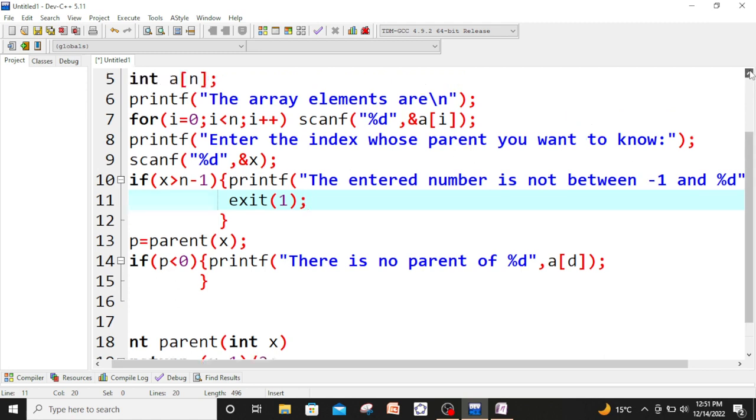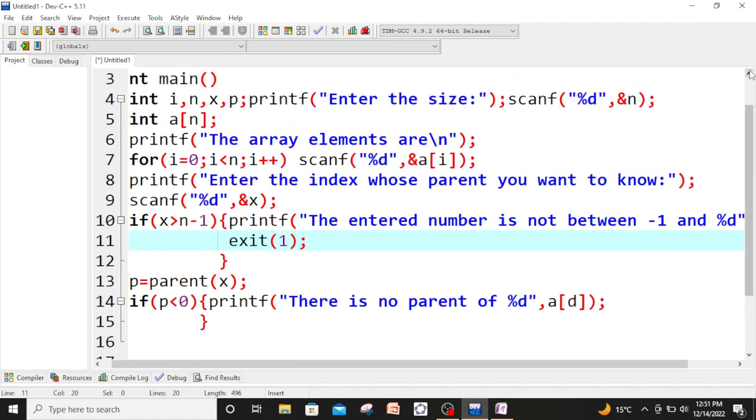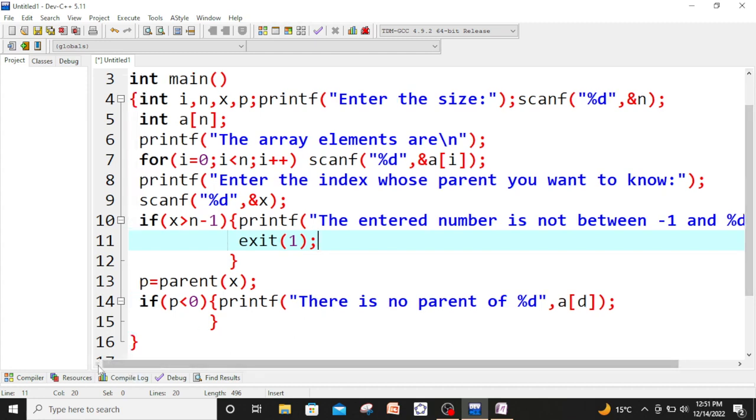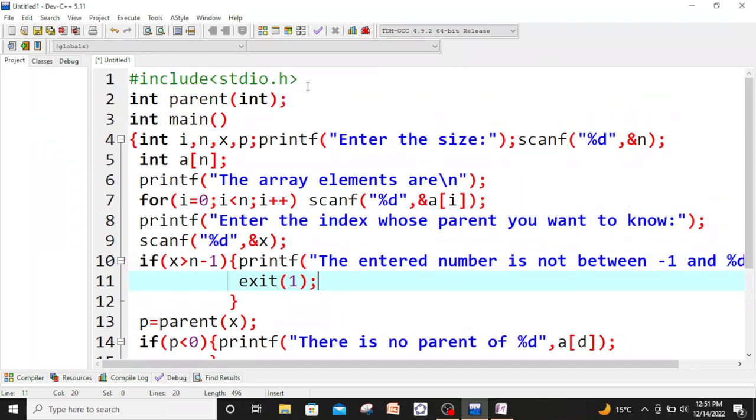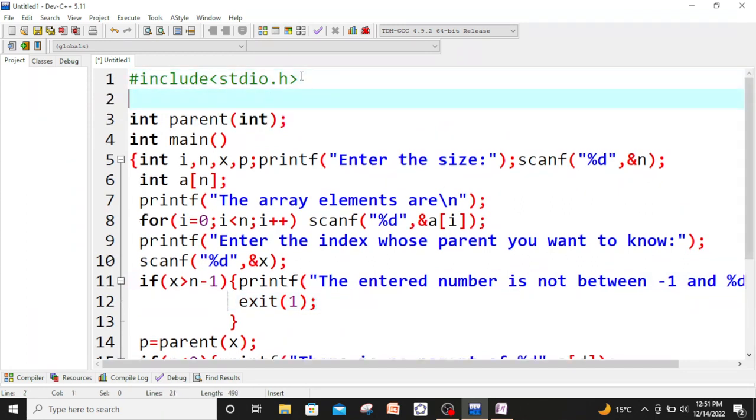You must remember that this exit function works only when you type an additional header file, and that file will be include stdlib.h. You have to type this additional header file for this exit function.